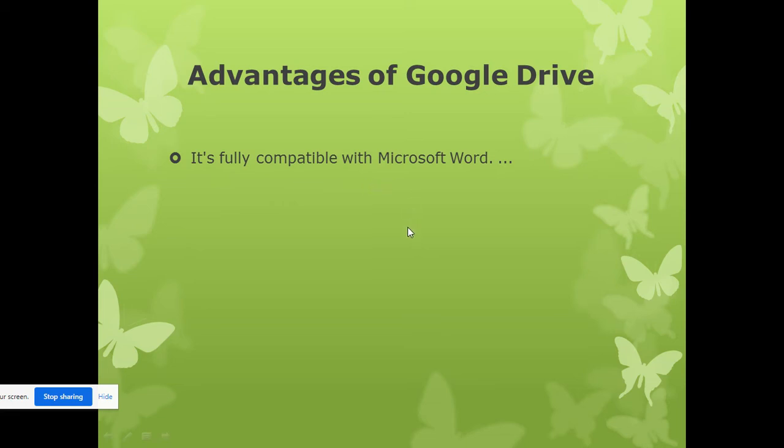So just like we work in Microsoft Word, we can work in Google Docs also. Next, add functionality with Google Chrome extensions. It is connected with Google Chrome, and we can also add extensions to Chrome.